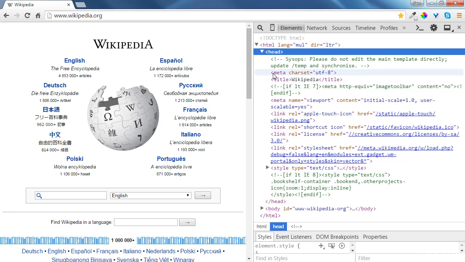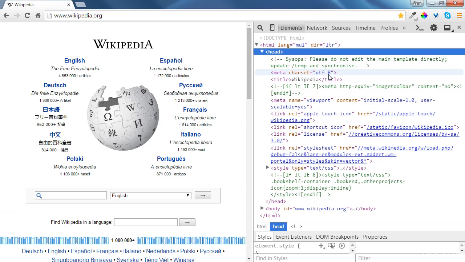So metadata is some machine parsable data. It doesn't appear on the web page, but it will add some extra information to the browser so that it can render the page in a proper way. So this metadata, for example, is a character set, which is just setting the character encoding of our page to UTF-8. By the way, UTF-8 includes almost all the symbols and characters in the world, and this is going to be the character set we're going to be using for all our websites in this course.